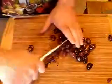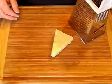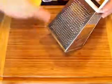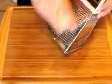so I'll go ahead and get that done. And now we have to grate the Parmesan. So for the Parmesan, we are going to use the small side, just because we wanted to get a little bit finer so that when we mix it, it just flows into the mix a little bit better. So I'll go ahead and do that.